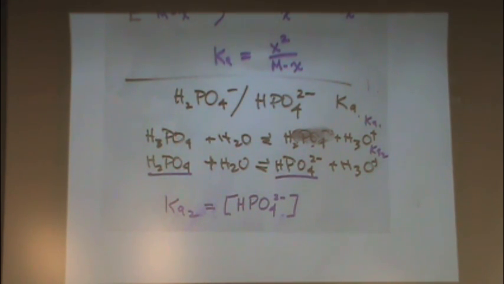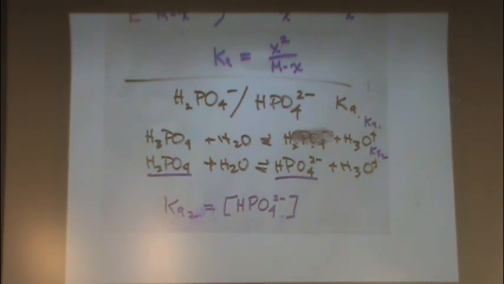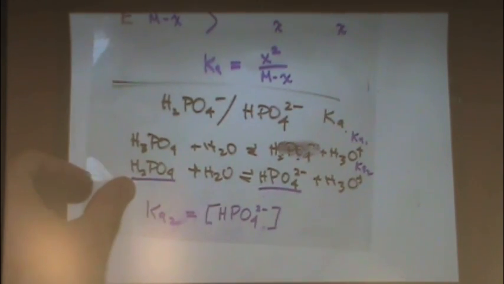If you've looked at the practice exams, you'll see that that's a common multiple choice question, where you could calculate that and waste a lot of time, or if you just remember this idea, you can get this in 10 seconds. Is this the one that's lost the 2 protons that I'm asking about? If so, it's just the Ka2 value. So this is a good thing to remember. All right, I'm going to move on from polyprotics. Yes?